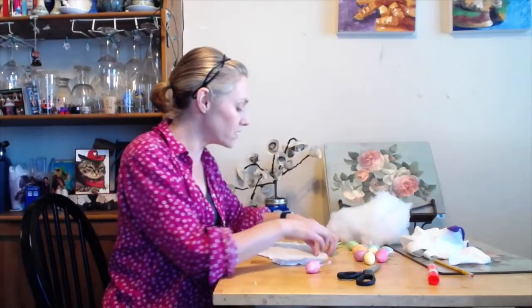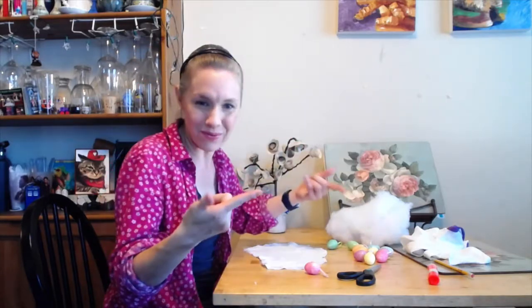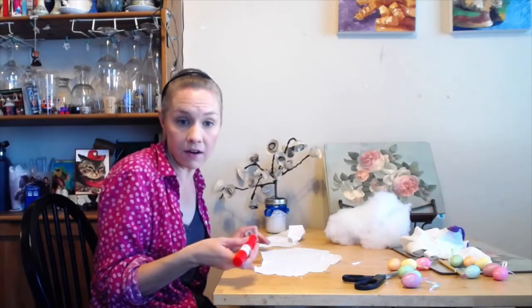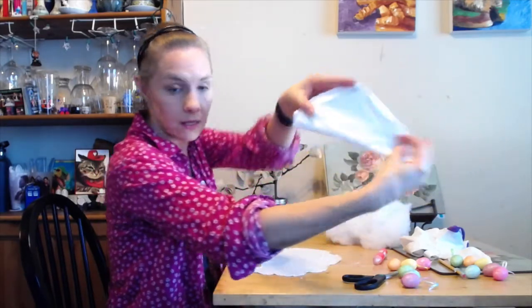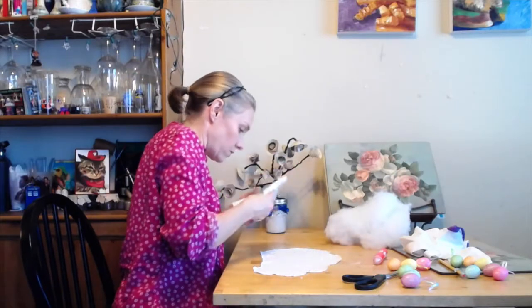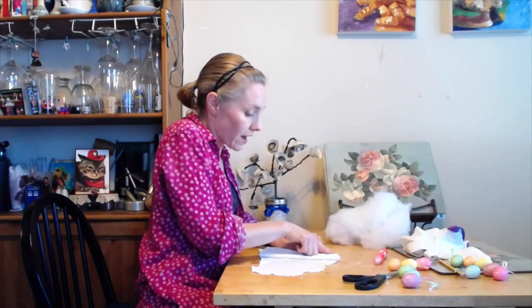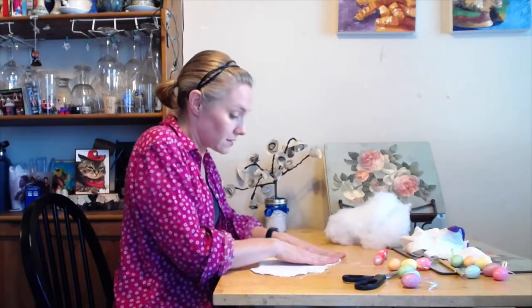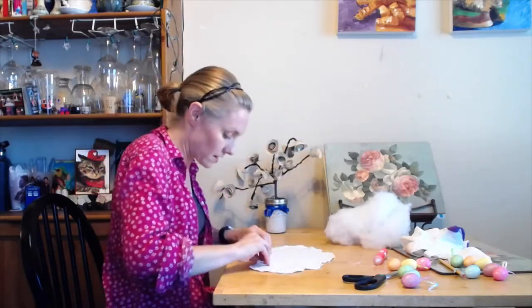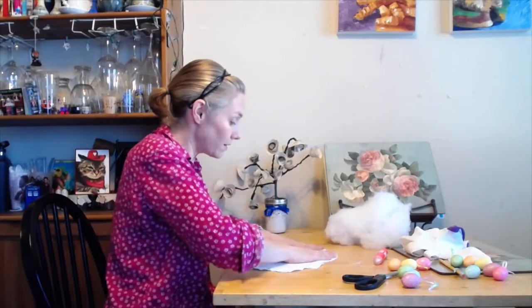Here is my nice fluffy cloud with little lumpies and stuff. So you glue the right sides out together like this — the right sides are facing each other because then you're going to flip it inside out. I'm going to leave the bottom as my stuffing area and also to attach the eggs. I'm leaving a seam around where the glue is. I rolled up the top one so I'm not trying to mash the whole thing in at once — we're going to do this nice and neatly. I'm just going to unravel it and stick the glue together with my finger as we go. I'm going to let this set for about a half hour.